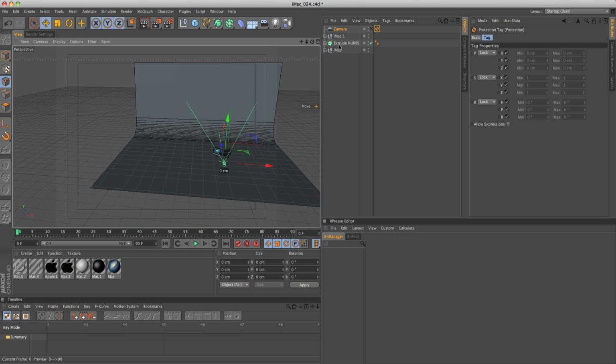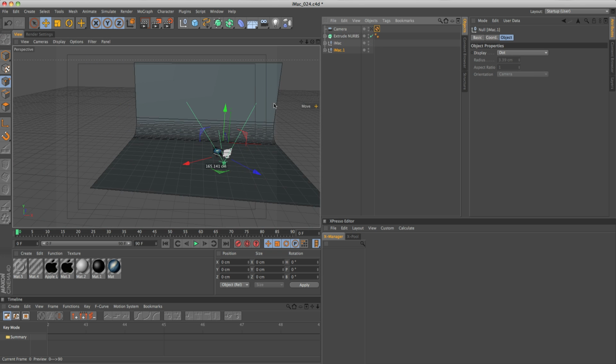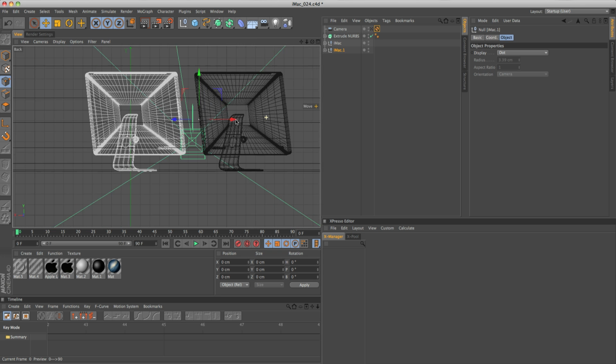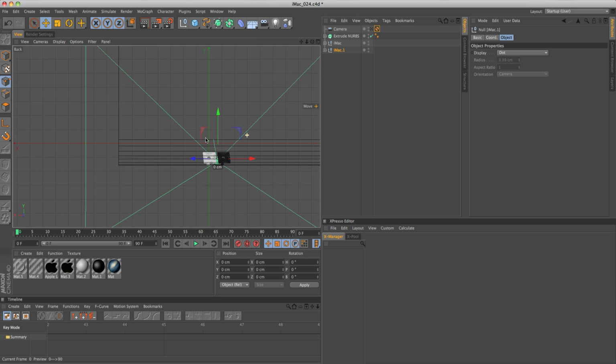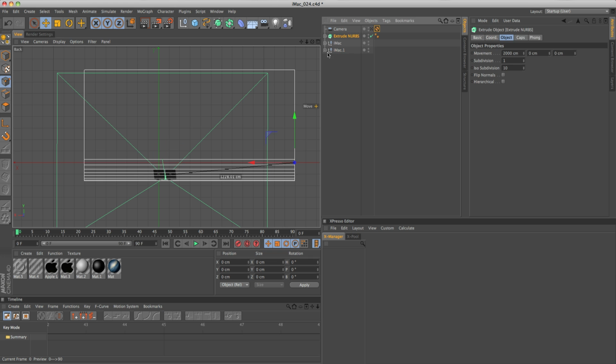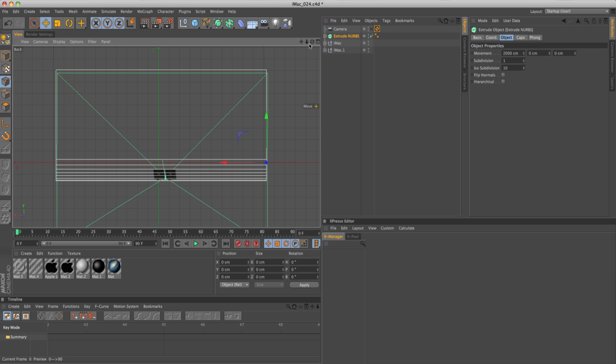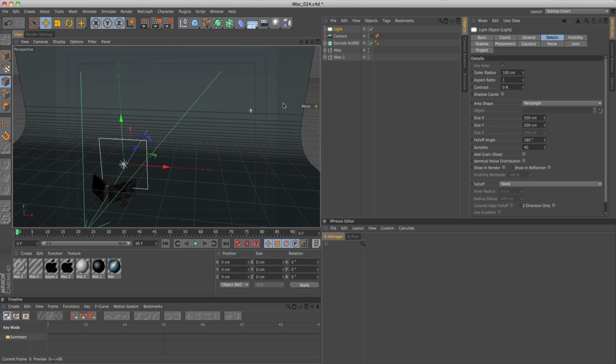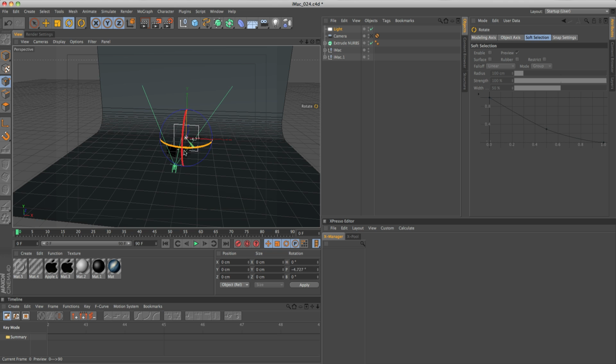So I just want to make sure that the backdrop is in the very center. And there we are. So now if we select the lights tab and then select area light and then rotate it 90 degrees.